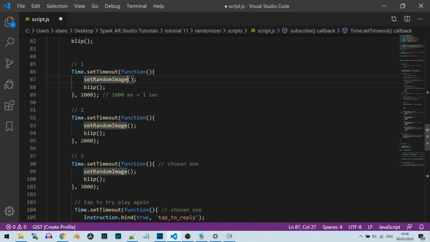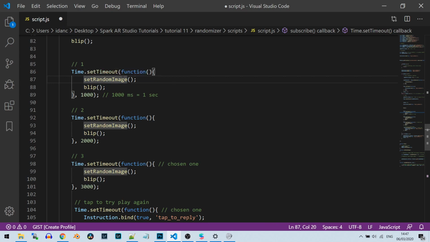You see how easy it is when you use functions? Instead of using what's inside this code, which is going to be like a long line, right? I can just clearly see and read what it does. It sets a random image and does a blip sound. That's why you use functions, because you're going to reuse the code inside those functions. And just imagine this function has like 200 lines of code.